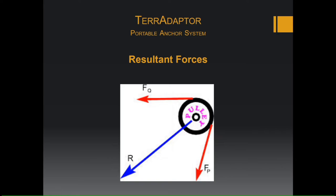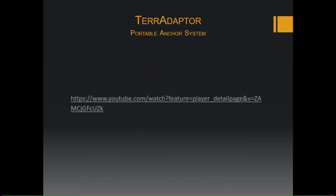It's invisible. You can't see it. You just have to eye your system, eye the angles of your rope on your pulley, and by going straight down right through the middle of the pulley, you should be able to determine where your resultant force is falling in your footprint of the TerrAdaptor. So here's a quick video of what can happen to the TerrAdaptor if your resultant forces are off.